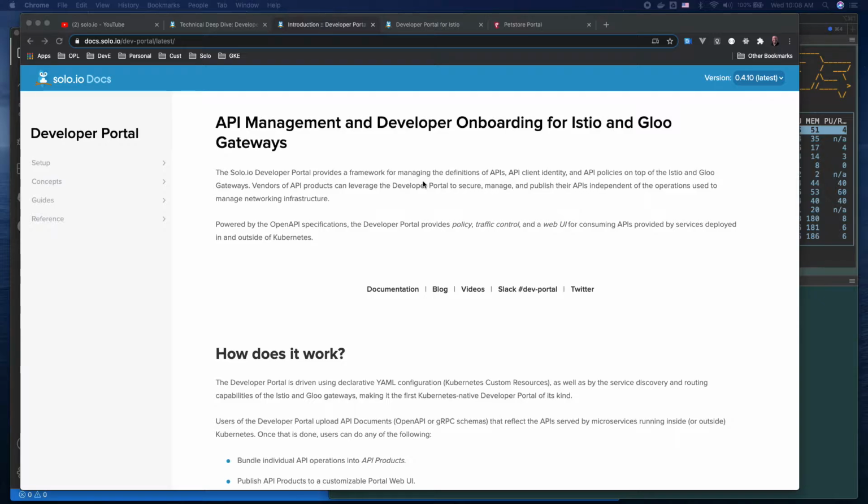In this short video, I'll provide a tutorial on configuring an external authorization server using the Istio developer portal from solo.io. So why is this something you might be interested in? Well, a lot of organizations are moving toward Istio to help with managing and observing what's going on in the internals of their Kubernetes deployments.